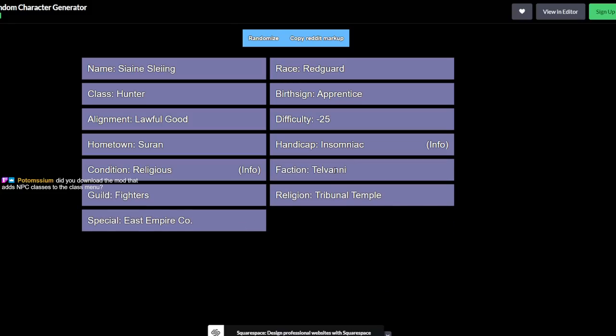Speaking of which, that seems more like a female name. The names are completely randomly generated and are usually really bizarre and difficult to pronounce. Faction is Telvanni. It's full of contradictions. This is a Redguard Telvanni that is highly religious and is a member of the Tribunal Temple. Also the Fighters Guild and the Special Extras, the East Empire Company.